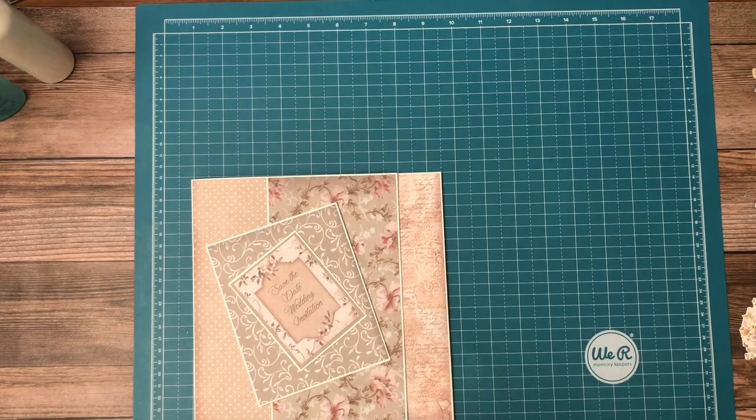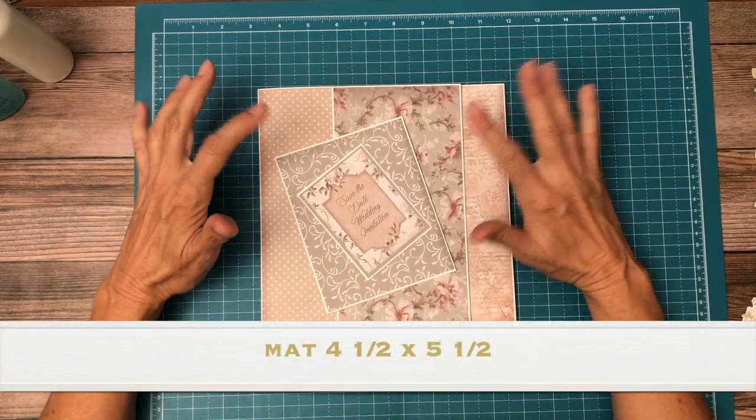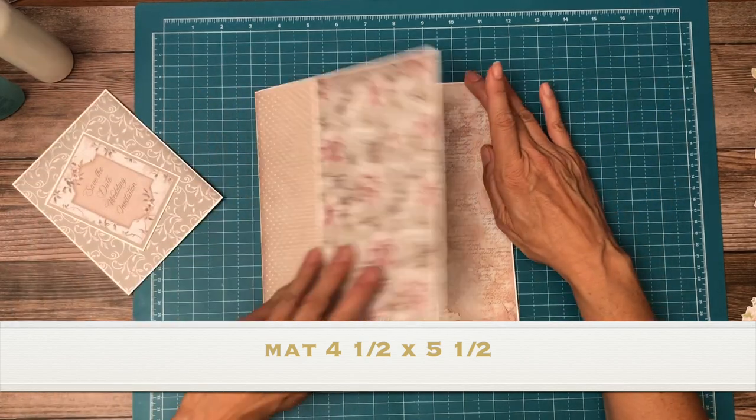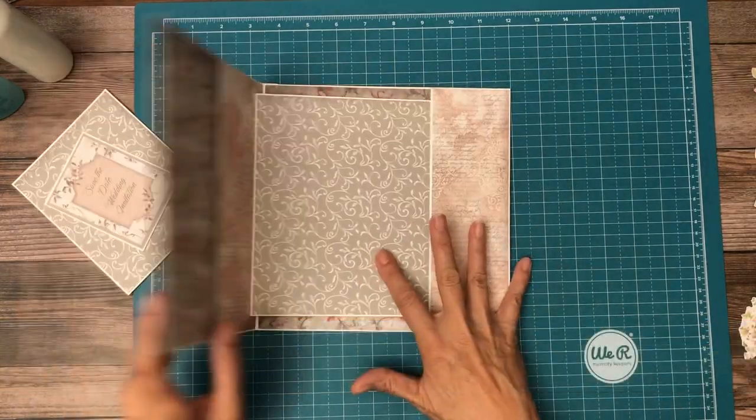Okay, everyone. Sorry, I got a little scratchy throat this morning. I decided I want to do some embellishing on top of page 2, so we're going to go ahead and wrap that up. As you recall, we have this on the inside, which is a card that opens.